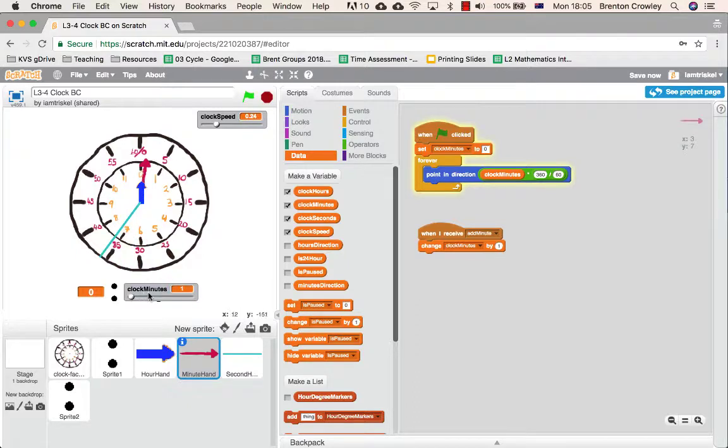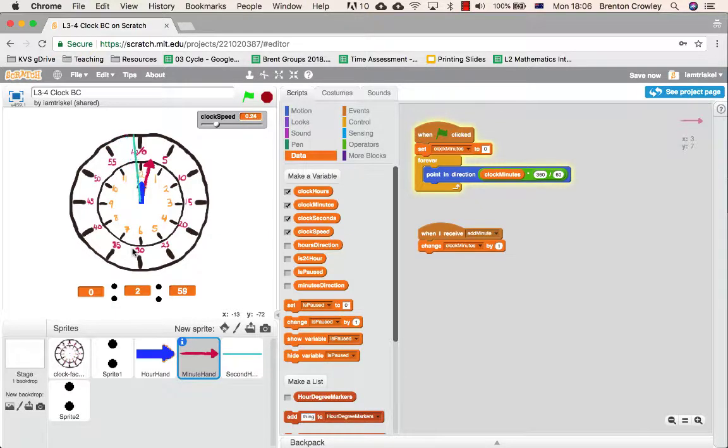I can show you that. So clock minutes is equal to 1, and our seconds continue to tick up, and you'll see that when we get past 60 again, we've got another minute registered. So somewhere between this 0 and 5, there is a 2. Remember, this is 5 minutes, 10 minutes, 15 minutes. These are all minutes, and they're the same as seconds as well, actually, which is quite handy.